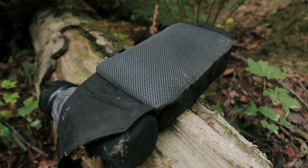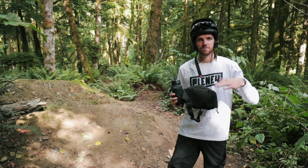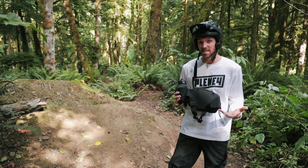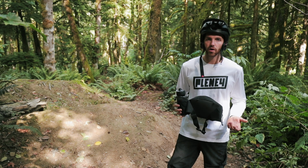As far as the back pad goes, it's nothing fancy. It does the trick. It doesn't have any ribbed ventilation. But because of the smaller footprint of this compared to, say, the Evoc again, you're not going to get as much heat buildup. It's comfortable to wear all day.